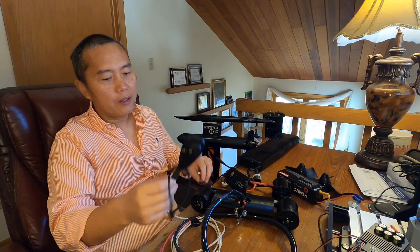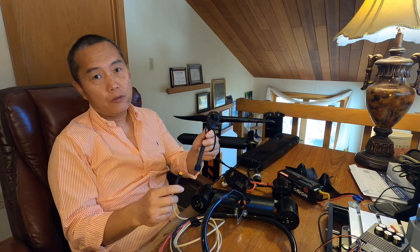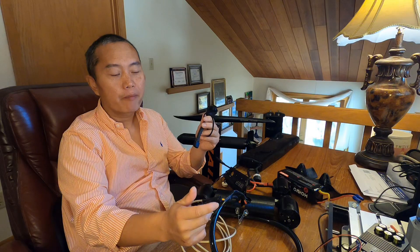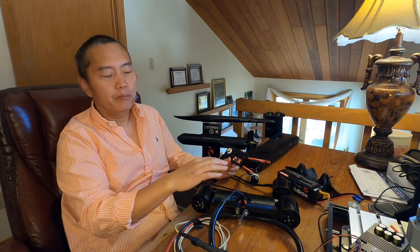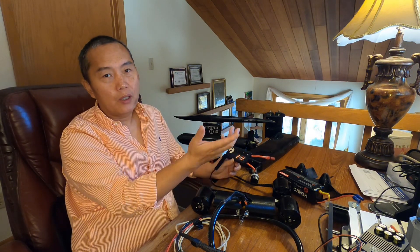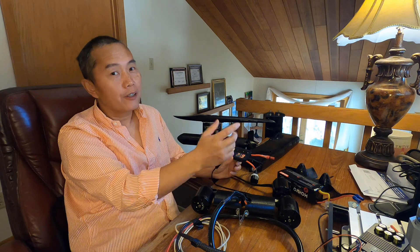For my wired throttle, that's a disconnect kill switch too, but it's a soft kill switch — you just lose the signal, but the motor is still connected to the battery. This kill switch here is a hard kill switch, which completely kills the connection between the motor system and the battery. This circuit board supports up to 72 volts nominal, up to 90 volts maximum, and up to 200 amps — more than enough for any system you want to build. This is a must-have if you want to build a higher-voltage system.